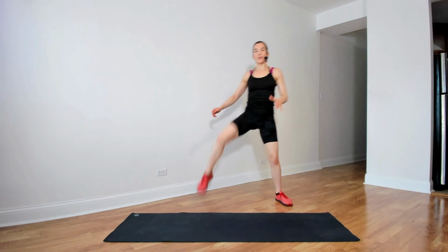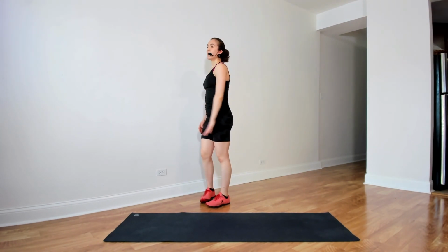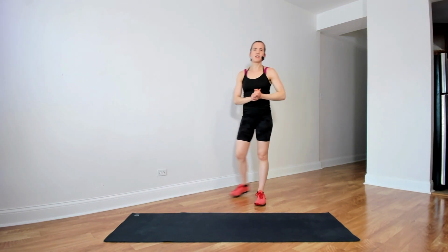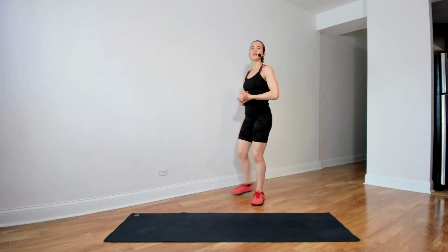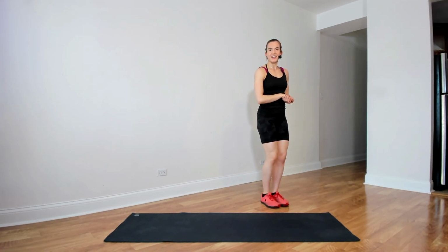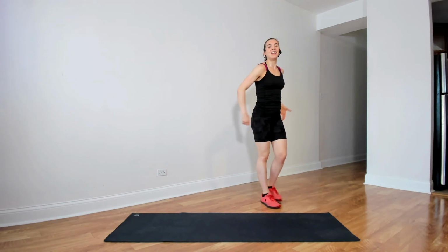So that's the lower body portion. With the upper body, we're just reaching overhead because maybe we're having to catch something in the air at the same time. We're very, very intense fence jumpers here. So 40 seconds total. Modify as needed. And let's get started in 3, 2, and go.